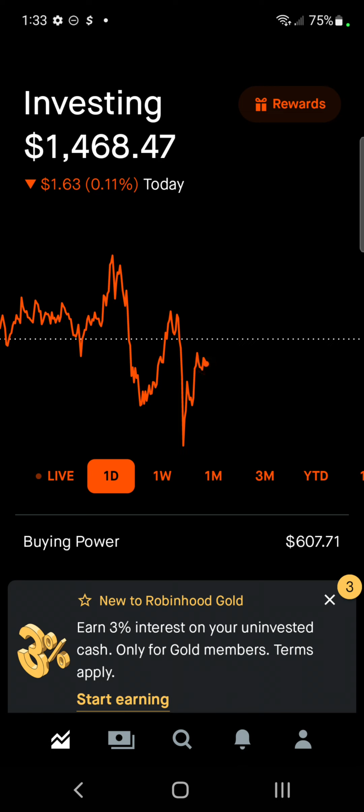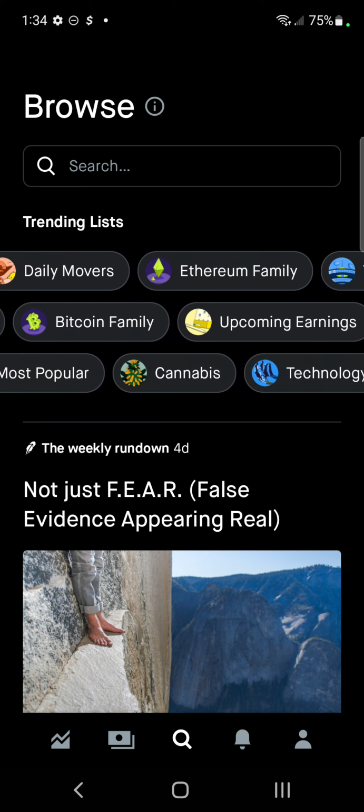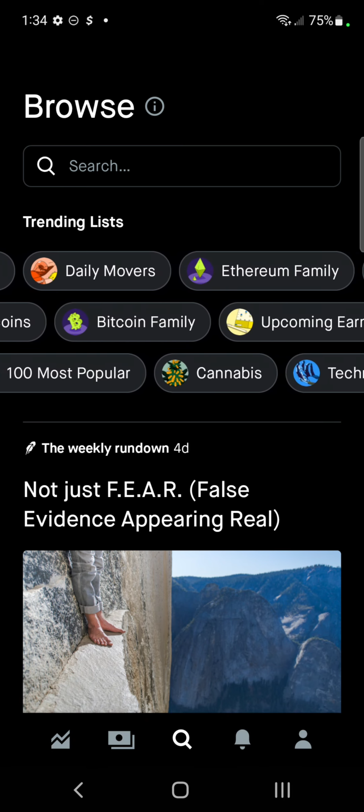All right, here we go. Robinhood investing. Now, the thing I love about Robinhood, very much like Cash App, is it's simple and easy to use. I will say there's a little bit more of a learning curve with Robinhood, simply because you have more options, a few more features than you do with Cash App. So what we're going to do is look at the main page, and this is your trending list, where you can find just about everything you need, which is your stocks, your biggest daily movers.